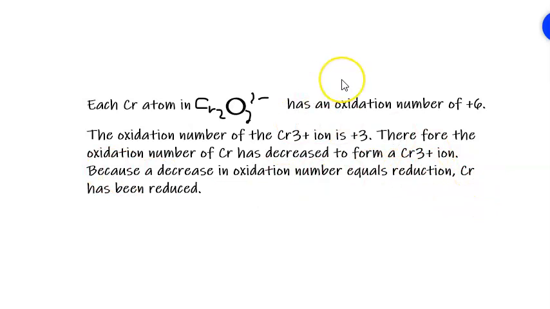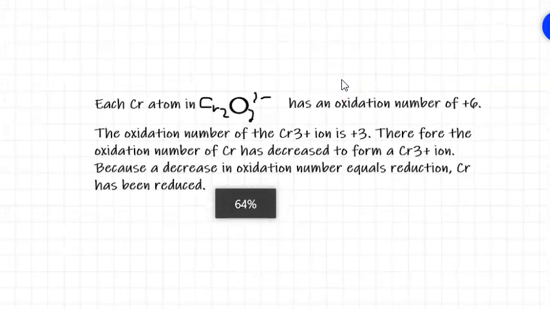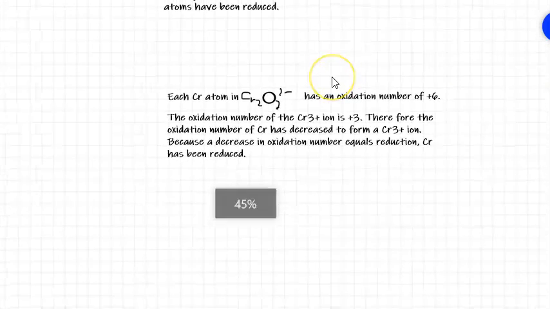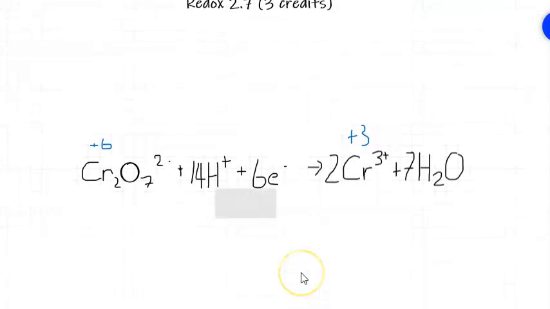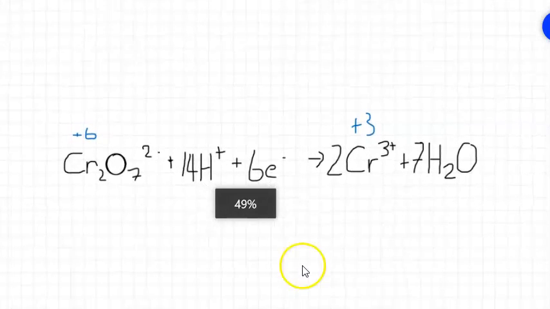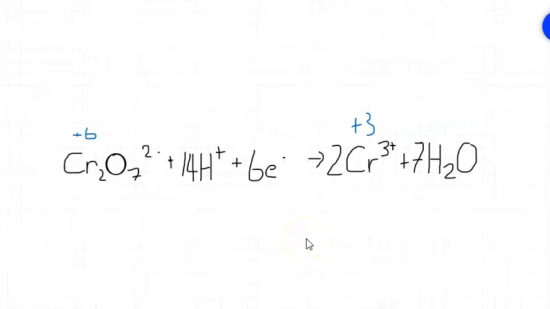With every equation that you do, you'll need to explain how you know that either oxidation or reduction has occurred. If you can explain it how I've done there, then that will give you a chance to get excellence. If you're able to just say dichromate has gained electrons so is reduced, then that would be fine for an achieved or a merit, for example. The closer you can get to a full answer, talking about either the gain of electrons or the change in oxidation numbers, the more likely you are to get excellence.